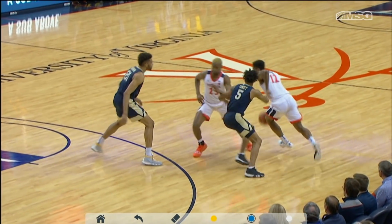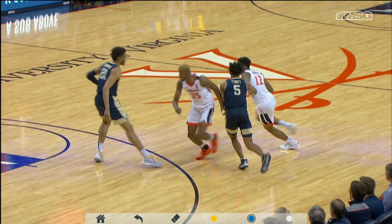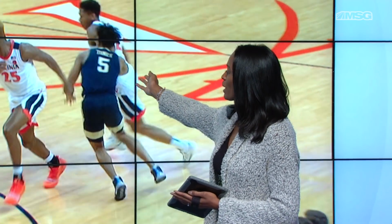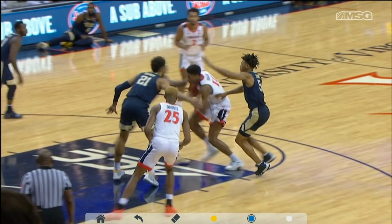Right now, you're going to see him using the pick and roll. Freeze it right here. So the thing with Virginia, once you have two guys that understand the pick and roll, Hunter, if he gets a step on you, has the ability to get to the basket and come off this way. And the thing that I like, Wall, is that he's so big. He's 6'7", 225. He can get to the rim and finish. Roll the tape. So as he's coming around right here, Wall, you're going to see him power, strength, be able to go up and finish at the rim, off the glass.